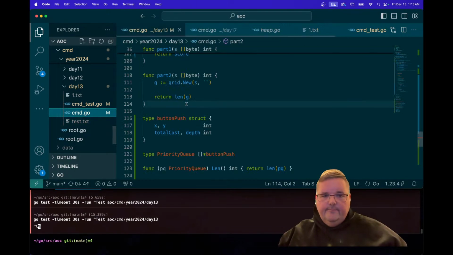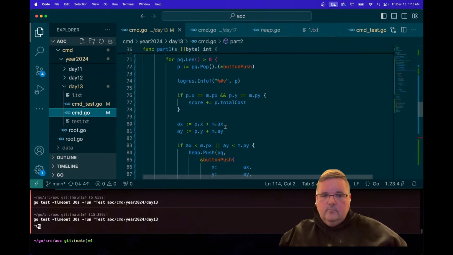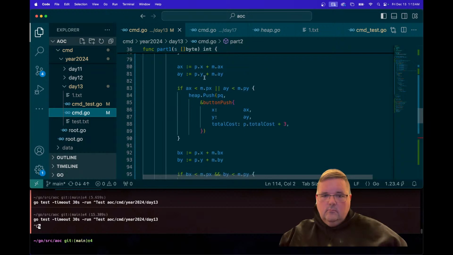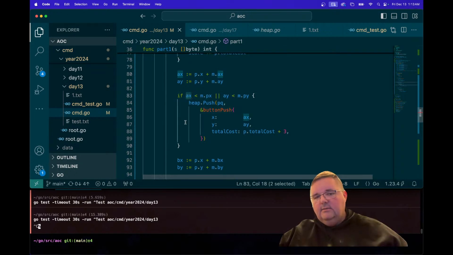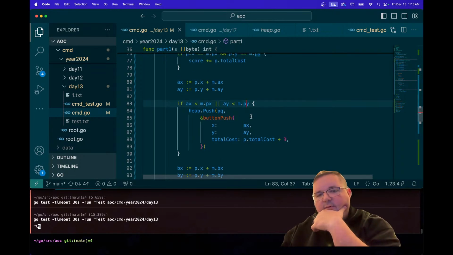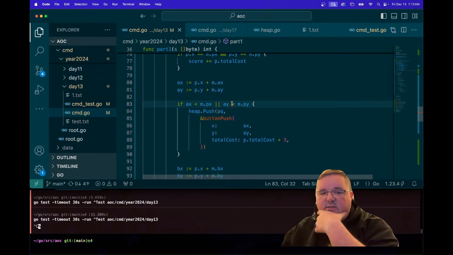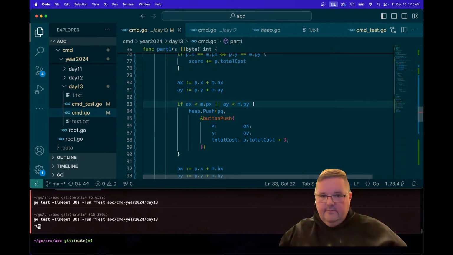All right, let's take a look. So if AX is less than M dot PX or AY is less than M dot PY, I mean, if we're equal on both of these, oh, I guess this is the new position. Okay, fair enough. I see what you're saying.